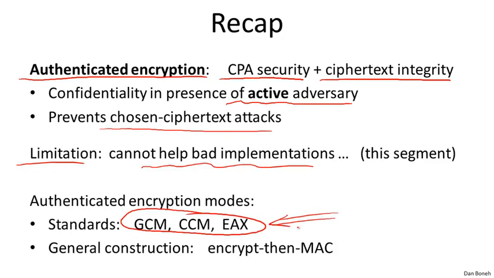You shouldn't try to implement authenticated encryption by yourself. And I hope that the attack that I show you in this segment convinces you that this is not something you should do yourself. Just use one of GCM, CCM, or EAX. However, it's good for you to know that in general, when you want to provide authenticated encryption, the correct way to do things is encrypt then MAC, because then no matter which encryption and MAC algorithms you combine, the result will be authenticated encryption, again, assuming the encryption and MAC algorithm are implemented correctly.